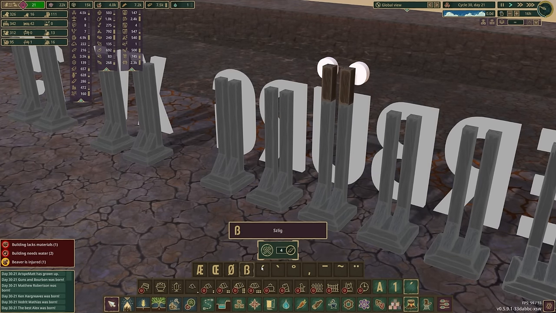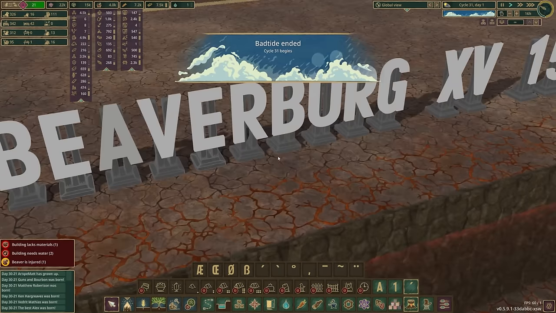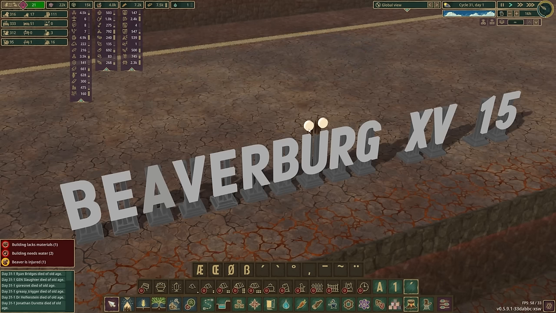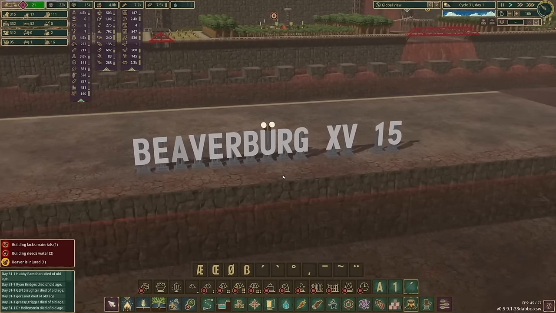And these accents that go on top of letters don't have to be built, so you don't have to worry about scaffolding. They just appear. And now I have a terribly, really badly misappropriated umlaut in the U in Beaverburg. Obviously, we can't build this down here because there's no beaver access, but I just think this is so cool.